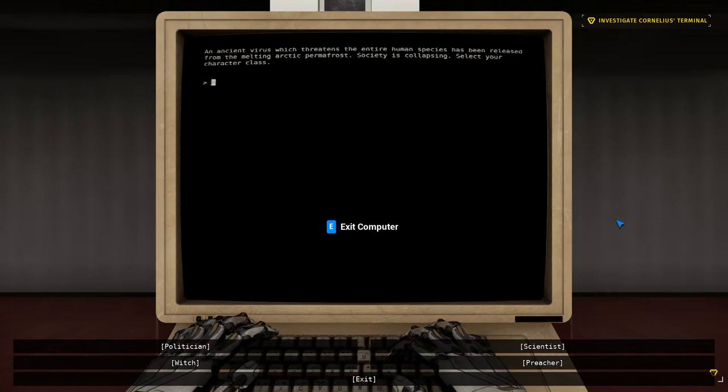An ancient virus which threatens the entire human species has been released from the melting Arctic permafrost. Society is collapsing. Select your character class! Oh, I guess we're doing another one of these. Politician, scientist, witch, preacher. Witch? Excuse me?